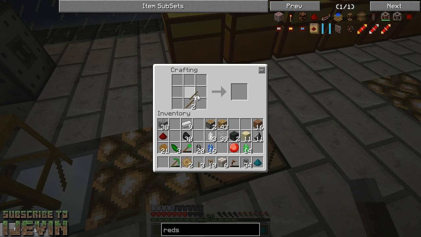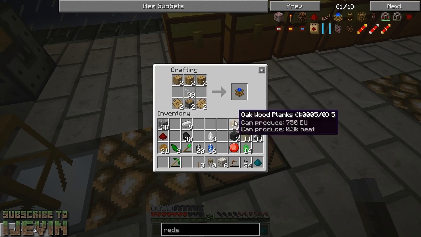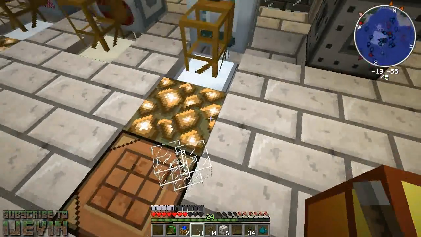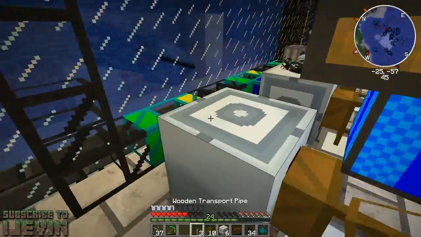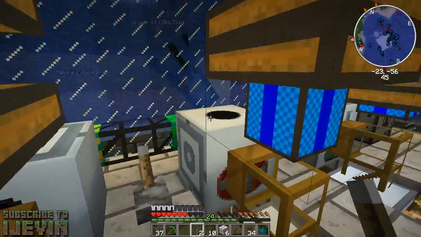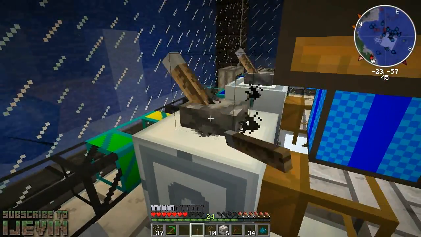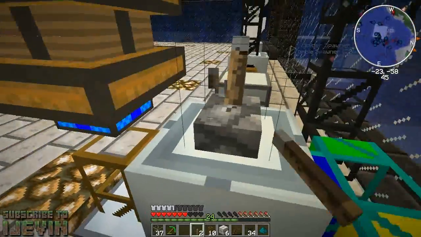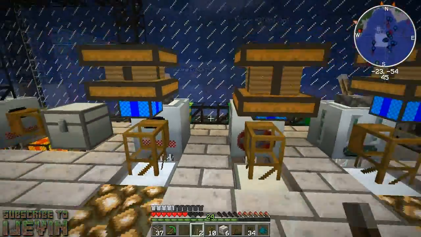And there we go. And then we can put these here, these here, these here. Yay, redstone engines. Okay, there, there, there, there. This is gonna bug me pointing this way. There we go. Woo! Much better.